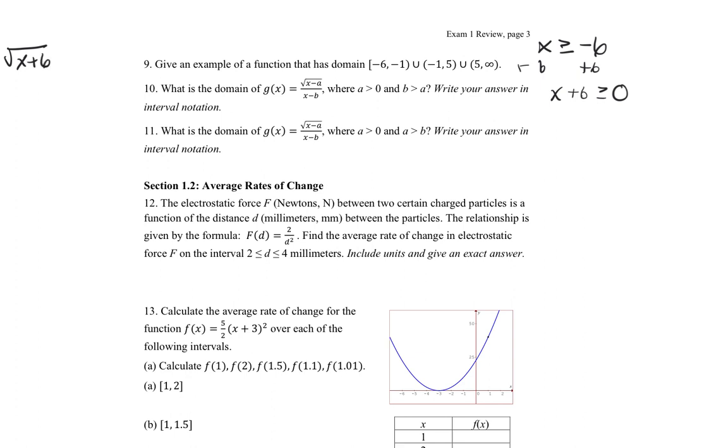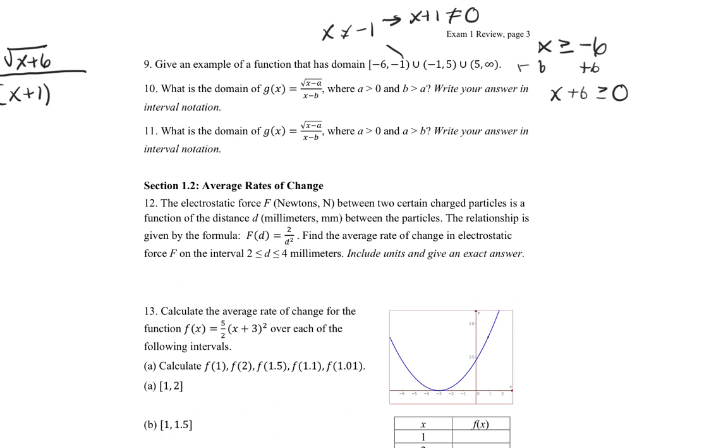Okay, so if we continue on our domain, we see that it stops at -1, and it cannot equal -1 because of the open parentheses. So then we say that x cannot equal -1. So if we add this 1 over, we get that x plus 1 cannot equal 0, which is modeled after the domain of it being in the denominator, right? So we know that we're going to have the square root of x plus 6, and it's going to be over an x plus 1.